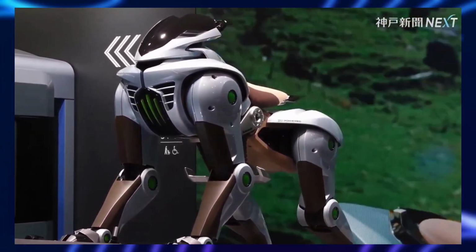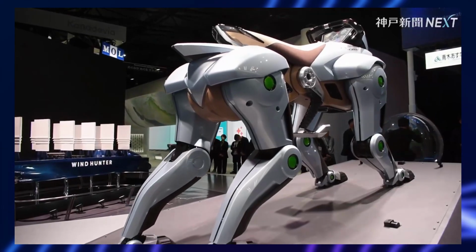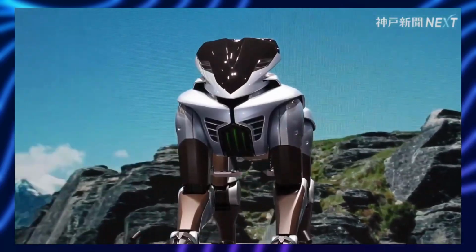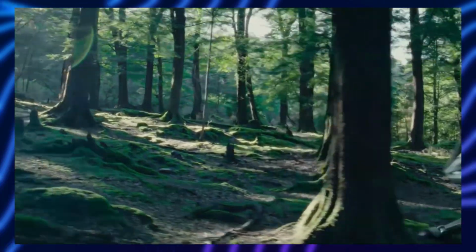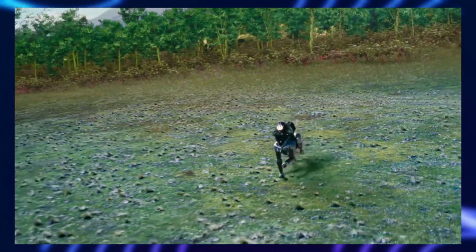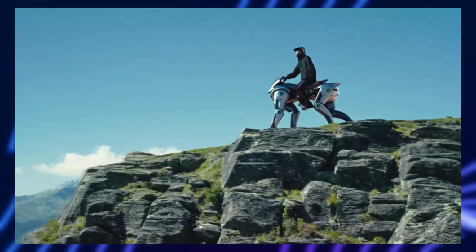A bipedal robot might tip over under a heavy load or falter on a slope, while a wheeled bot could get stuck in mud or gravel. CORLEO's quadruped stance tackles those challenges head-on, offering a balance of power and adaptability. It's built for tasks where stability and flexibility trump speed or human-like charm. Think hauling gear across a factory floor, trudging through disaster zones, or scouting remote sites. Kawasaki isn't betting on a gimmick, they're banking on a form that's proven itself in nature, now supercharged with AI.